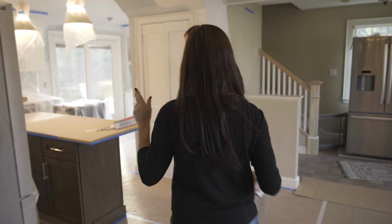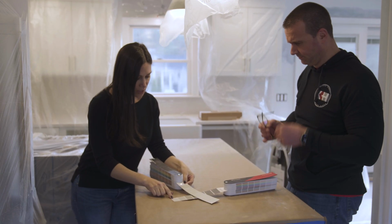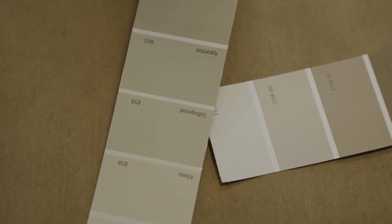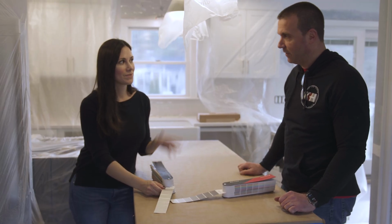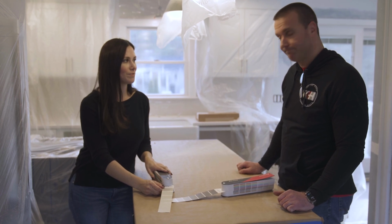She may not like either one of them. So we have a few options for paint. Paul, which one's your favorite? Lacy Pearl. I think that would be good as the light one either way. And then either Abalone or Apparition for the dark one. Either way, they both start with an A, so it's fine. Right, so if she comes back and it starts with a B, then we'll start over.